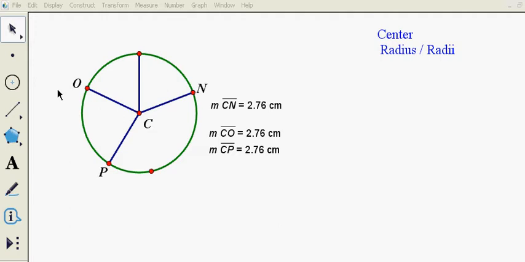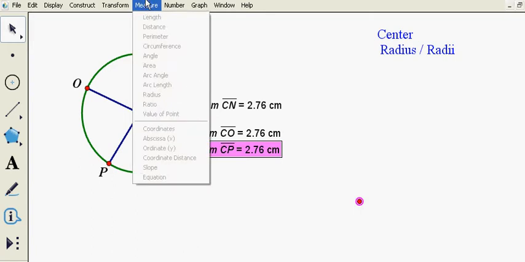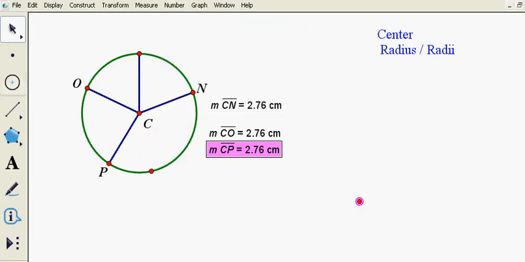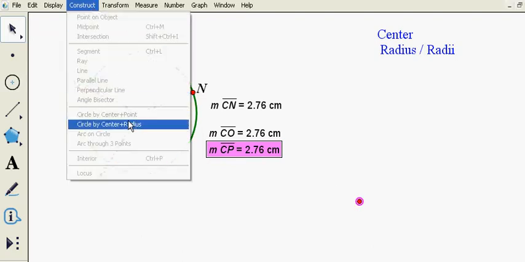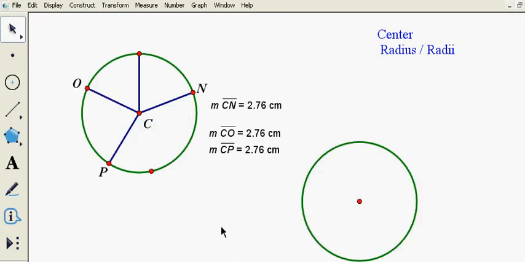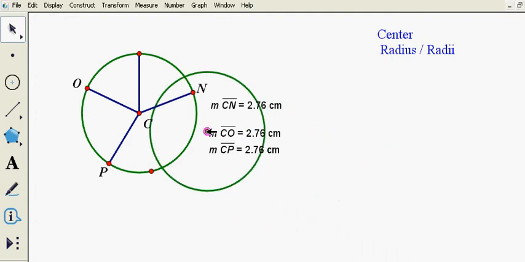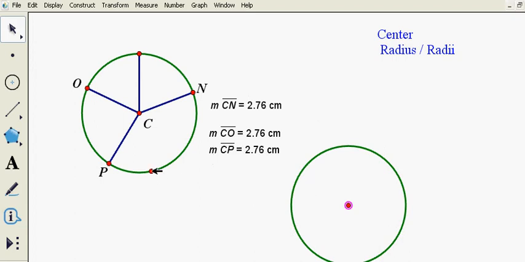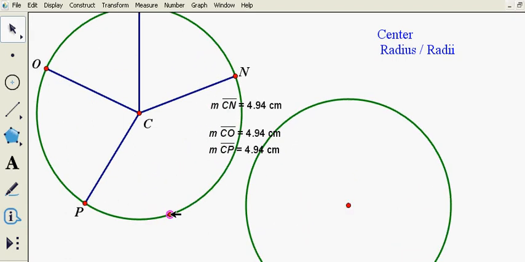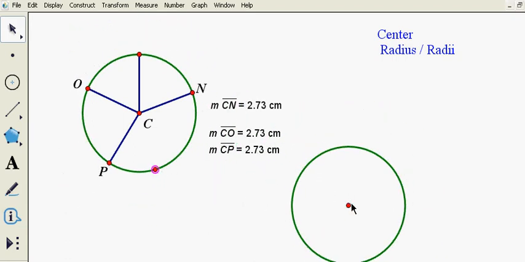Another cool thing that this program allows me to do is to make a circle that has this as my radius, and so I'm going to try that again. So I have my point and my radius, and I'm going to tell it come up here, construct another circle for me. Now the cool thing is this circle is exactly the same length or size as this circle. And if I make this circle get larger, that circle gets larger as well, because it's designed from a center with a given radius. So I can make my circle of a specific size that I want.